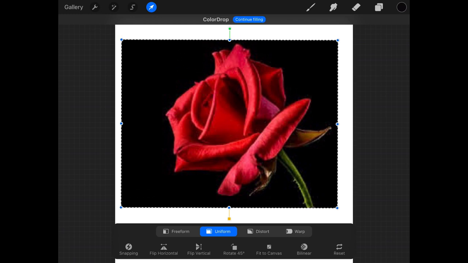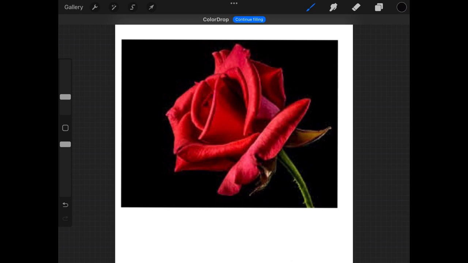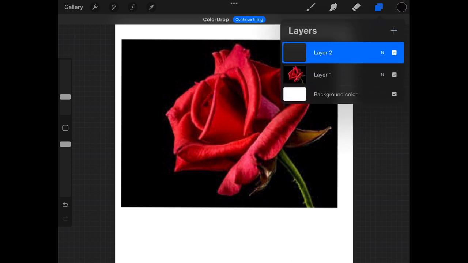Why did I choose a rose? Well, I just Googled how to draw, and the rose was the first thing that popped up when I hit enter after how to draw. It pulled up a bunch of images of roses, and I chose one that I thought would be well beyond my skill level.